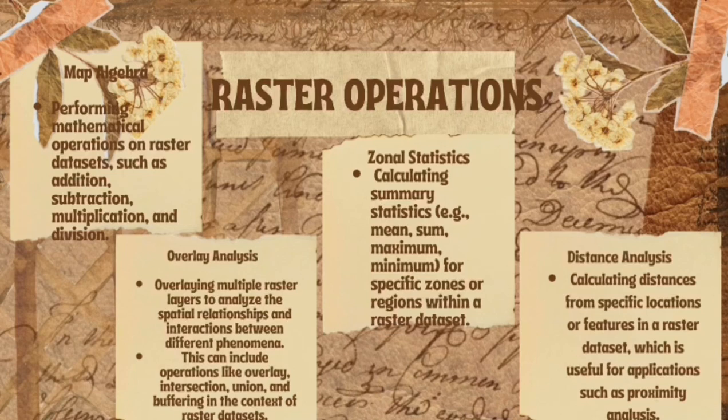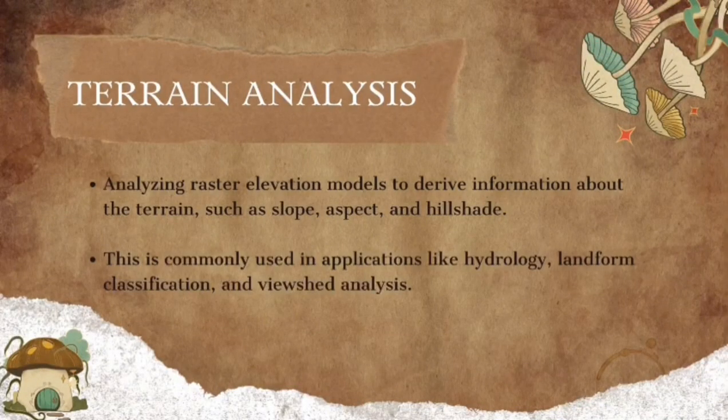Lastly, distance analysis. It will calculate distances from specific locations or features in a raster dataset, which is useful for applications such as proximity analysis. Terrain analysis. It will analyze raster elevation models to derive information about the terrain such as slope, aspect, and hill shape. This is commonly used in applications like hydrology, landform classification, and viewshed analysis.